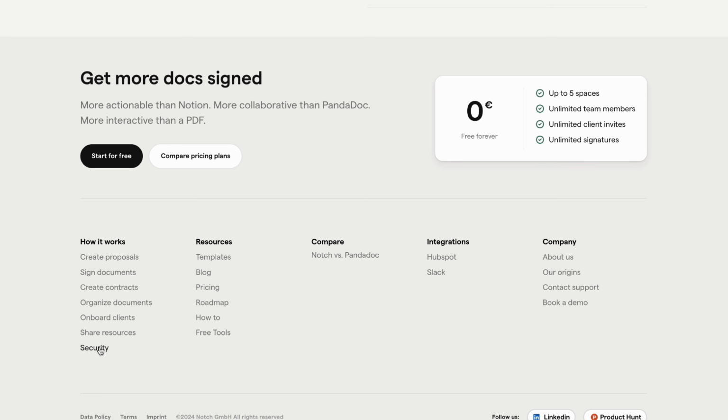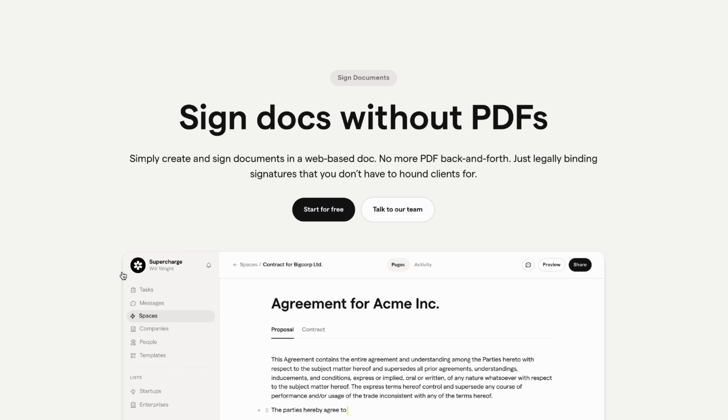Now, you want to make these extra pages accessible and easy to find, but you don't want them to be distracting. Because on your main landing page, the only button you want people to click is your main call to action. So you can add these links up in the navigation or down in the footer. Just make sure that you don't pull attention away from your main call to action.